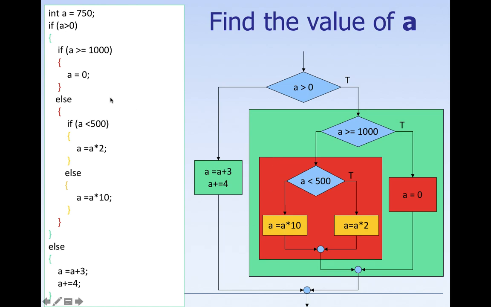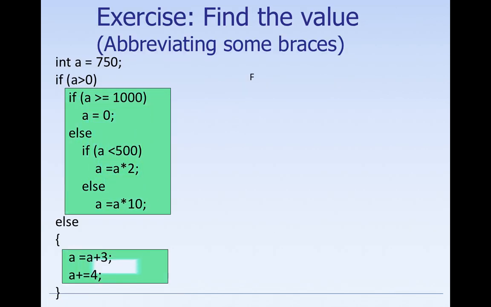Use the color code for the if body, else body. We have a nested if here. If and the if body, what do I have? I have an if and an else. Okay, so this is the if body. The true here is the if body. Inside the if, I have an if, a true and a false, and in the else, I have another if. This is the else here corresponding to this one. Okay, you can write it down and check the value afterwards.